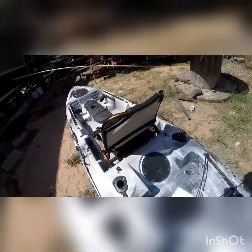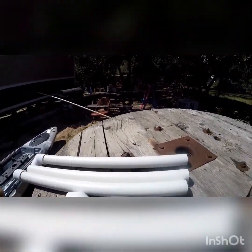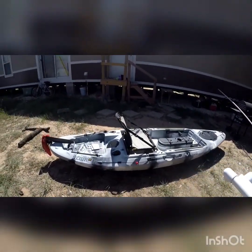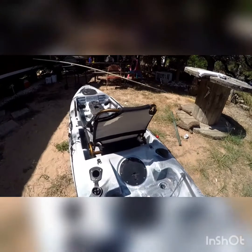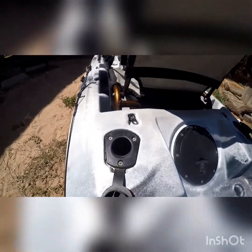So we have to make sure we have enough PVC, which these are 24 inches, so three of them would be what you would approximately need, two to go up and one for the middle. And we're using 1 1/4 inch PVC to fit the hose.